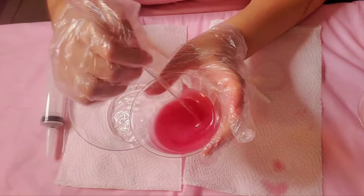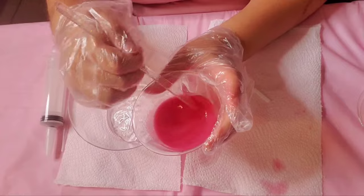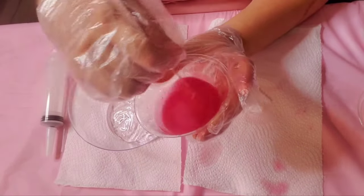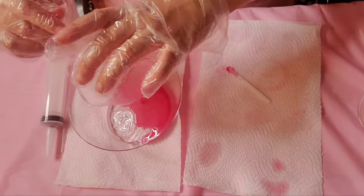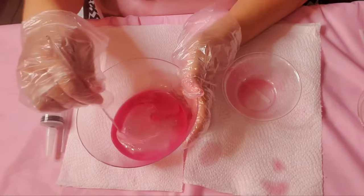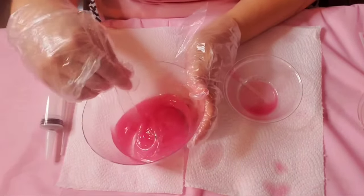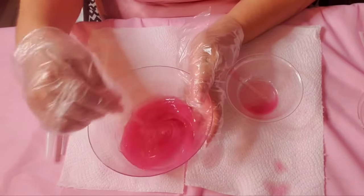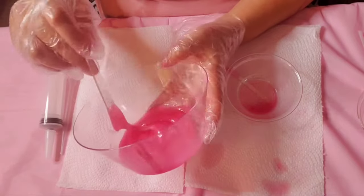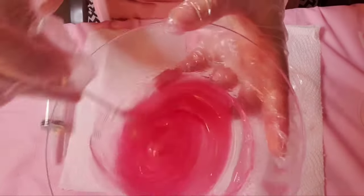And also, I put vitamin E in here. And then I'm gonna put it into the VersaGel. You guys, I like to use a butter knife versus a spoon. It just seems like it's stirred much easier. Just a beautiful clear pink. I love the consistency, you guys. Love the consistency.